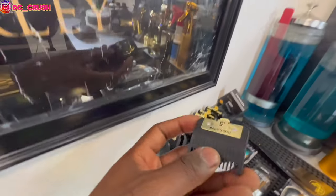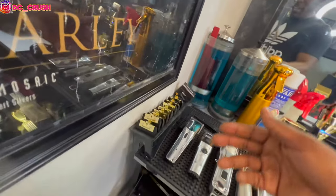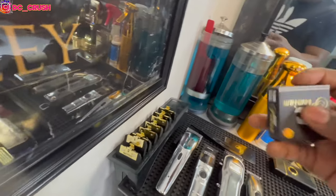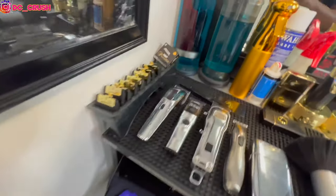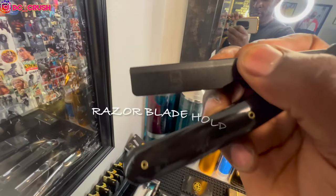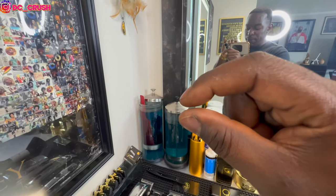That's my lineup of guards — I use the BaByliss set. I used to have the gold ones but they started fading from being in the barbicide too long, so I swapped them out. These are the razor blades I use — the green box ones. I didn't see a huge difference between types, but that's the brand I've been using since I started, so I stick with what I know. My shaver is a Level 3 shaver — I love how it has the blade exposed. I like my blade exposed a lot compared to holders where the blade barely shows.